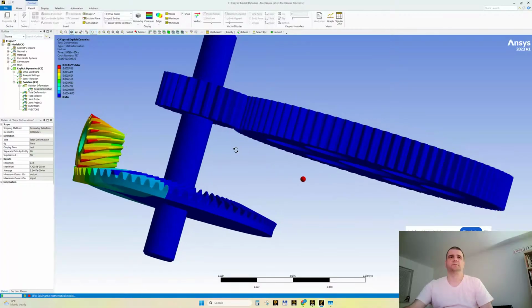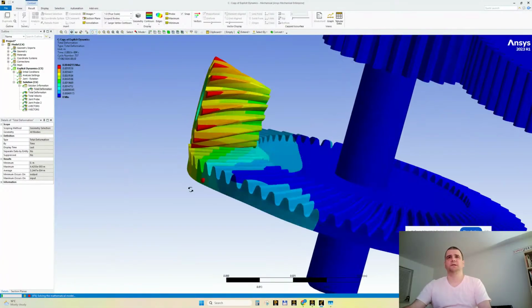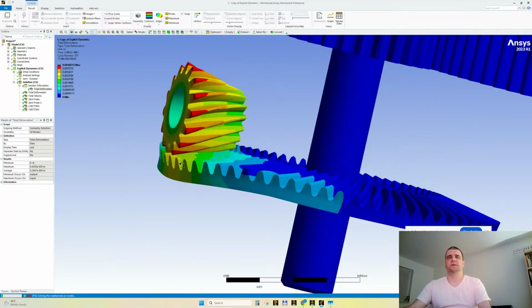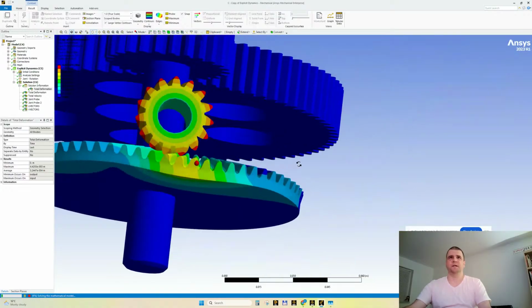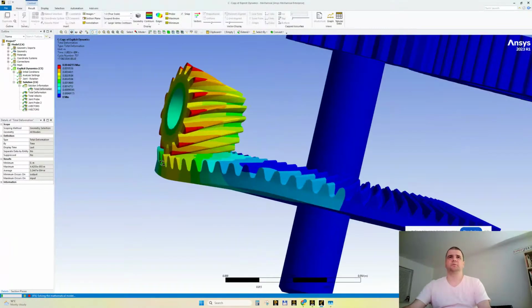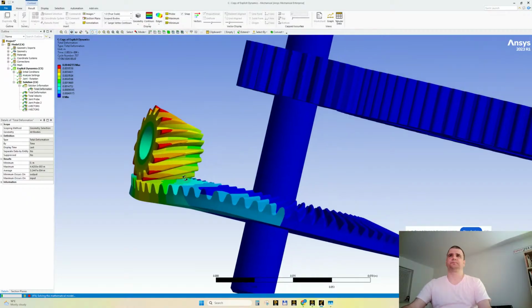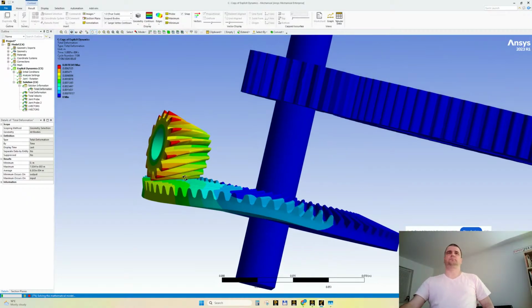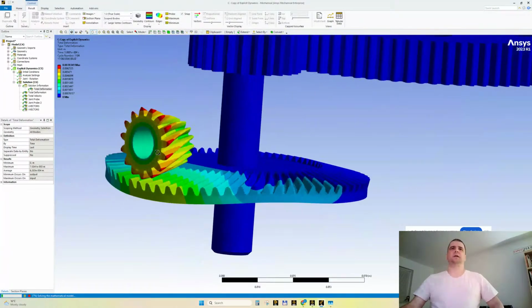Look here. For example, this big gear is being abnormally deformed, yes? This is what I was kind of predicting.